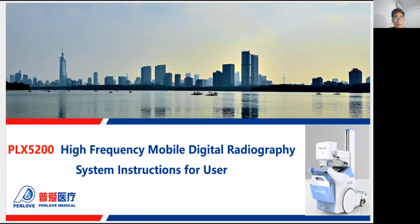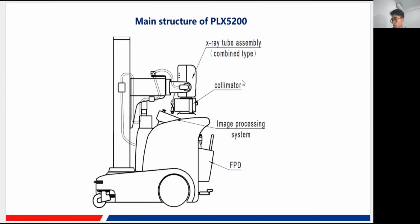Okay, first, let's just take a look at the structure of the machine. Here you can see it just looks like a car with three wheels, I suppose. And here is our X-ray tube assembly. This is a combined type with the oil tank and the X-ray tube inside. Here is our collimator.